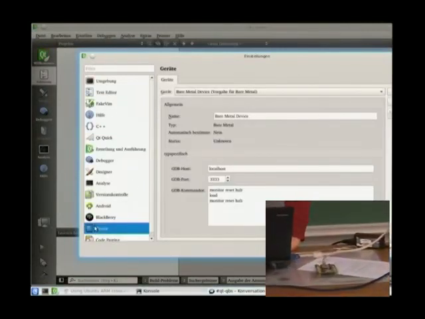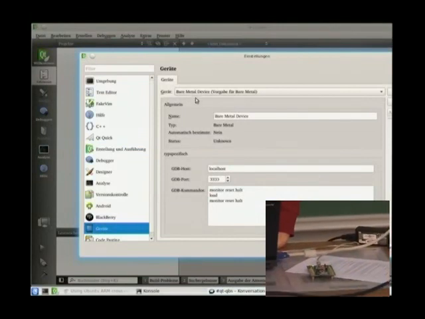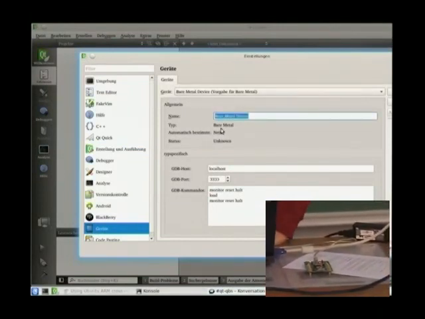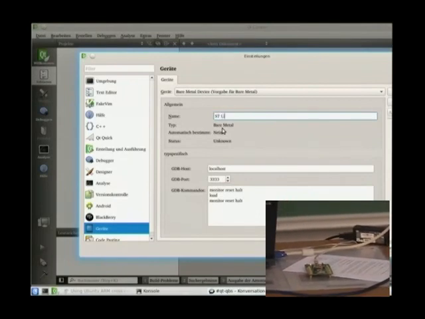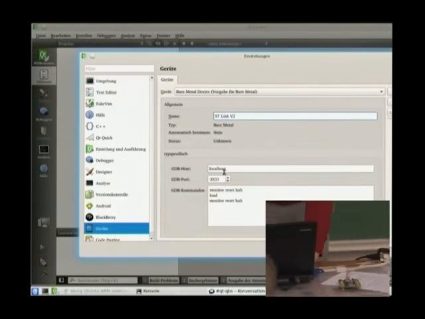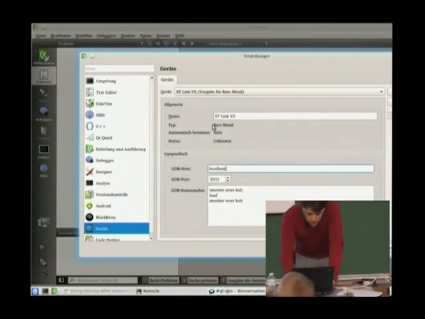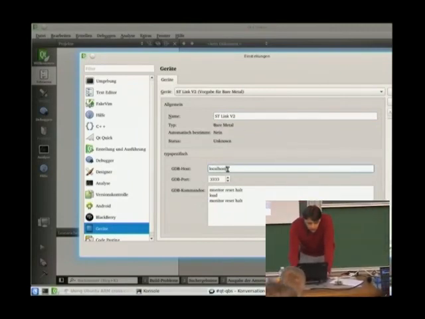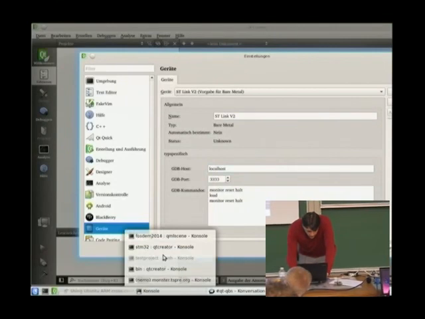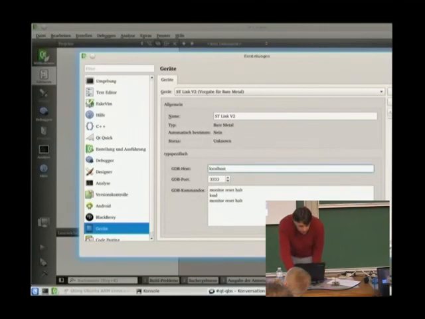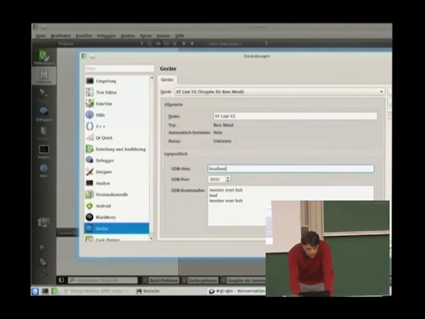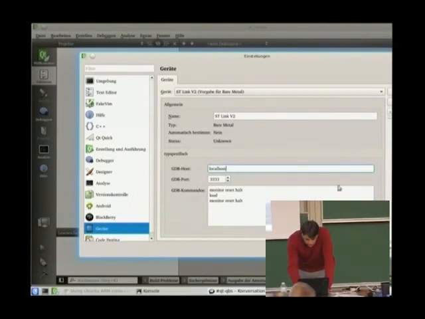For example, down here you have a BareMetal device configured. It's an ST-Link V2, and down here you can configure the port where the debugger is running. Currently, hopefully, I have a debugger running, which is also not started automatically. So you have to make sure, if you're using it, that the debugger is running somewhere. But normally, you just have to start it once your hardware is connected, and then you can just use it.